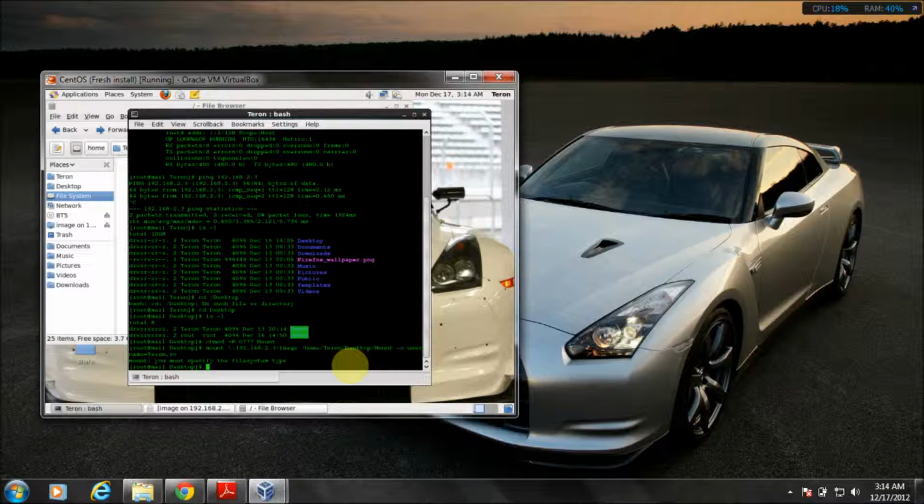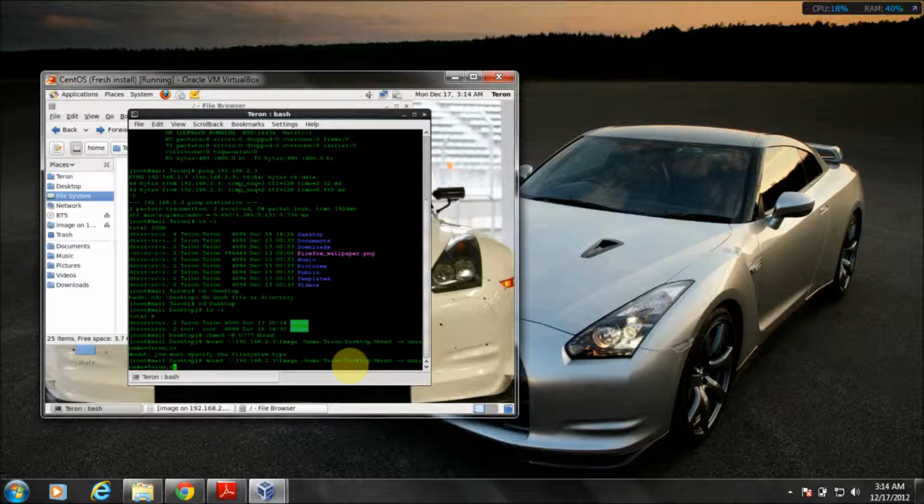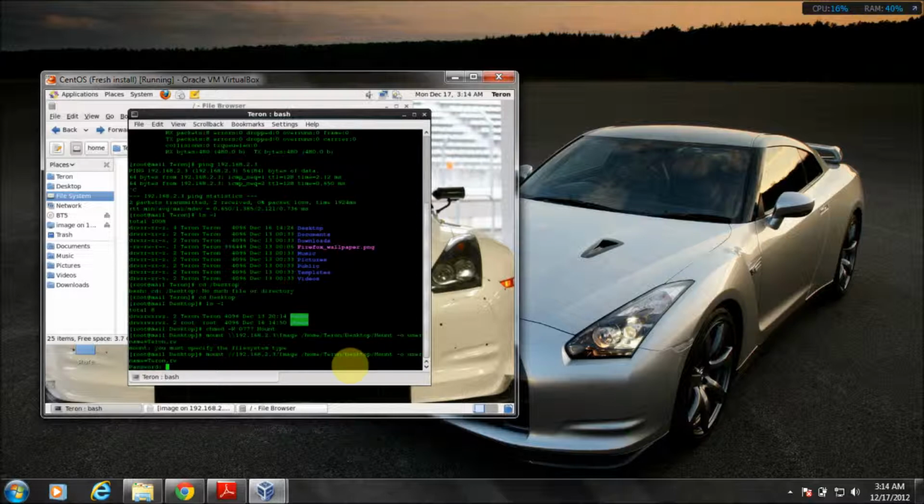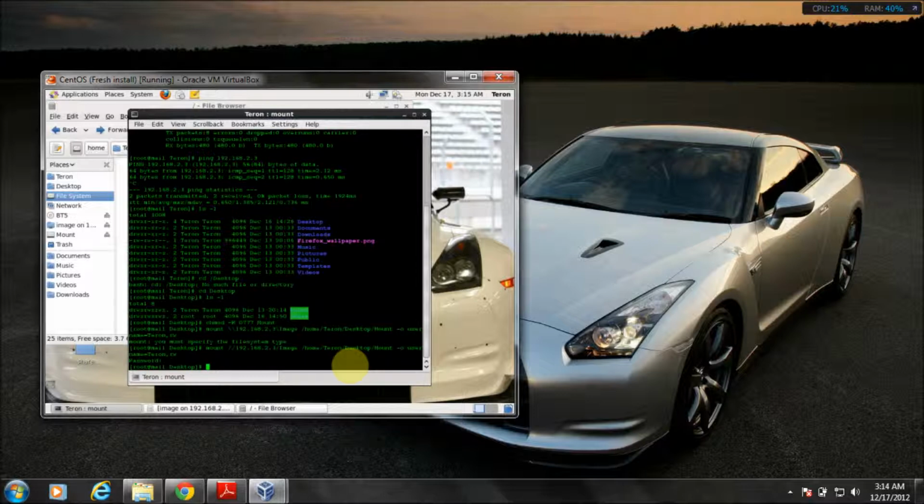You want to specify the file system type. What didn't I do? I can't recall this from before. System type. Right, cool. The slash was incorrect, like I thought.